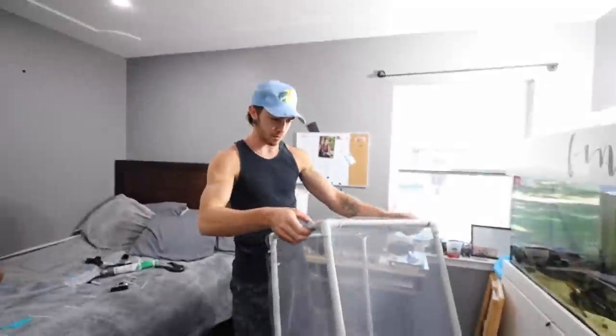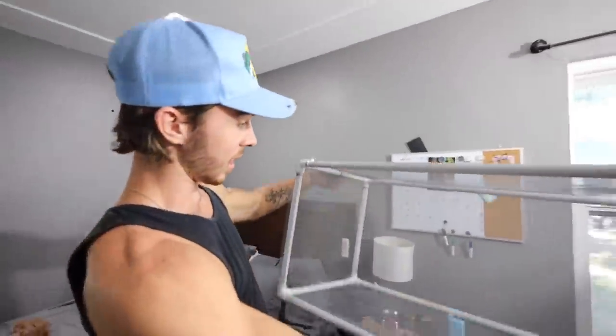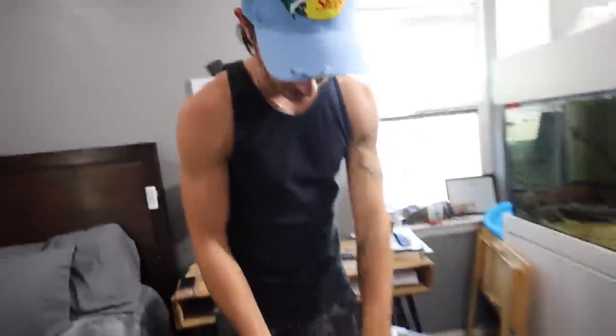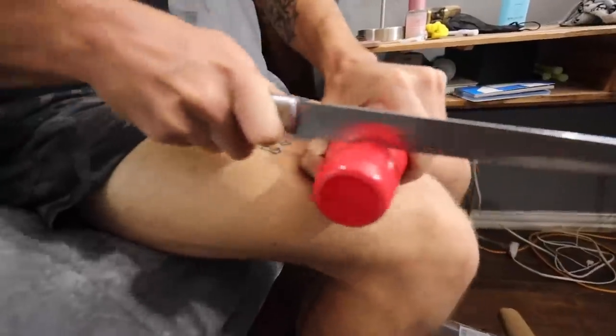We've run out of zip ties but everything is enclosed, so theoretically this is a trap — we just need to make an opening for them to get in. It turned out bigger than we imagined, mainly because we got much more PVC than we needed. I gotta close these little holes because that doesn't work. We're making some money moves — this is doable to throw into a hidden tunnel. I could chuck this baby right in.